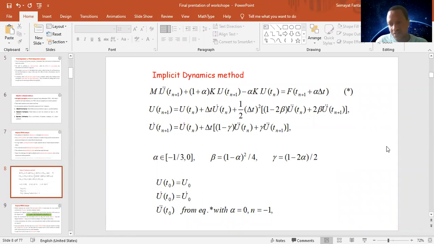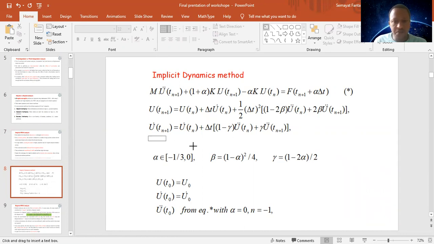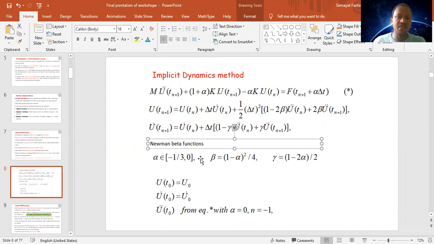The Newmark beta functions are defined as alpha is from minus 1 over 3 to 0, beta is 1 minus alpha, the whole squared, over 4, that is 1 over 4 times (1 minus alpha) squared, and gamma is equal to 1 minus 2 alpha, all over 2.